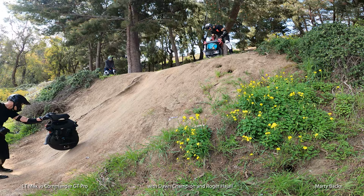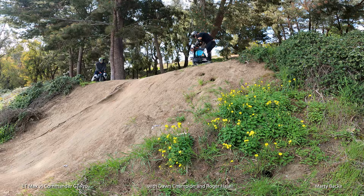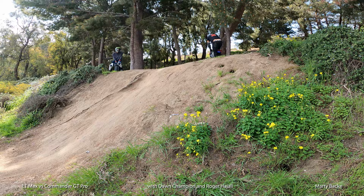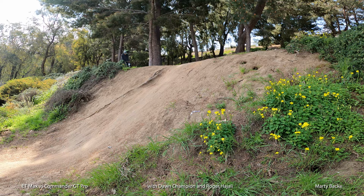Did something break? Oh, Roger. Looks like the trolley handle's toast. How many wheels can Roger break today? But you can see how the trolley handle just popped up. Unfortunately, I'm the mobile machine shop. I'll show you the trolley handle.